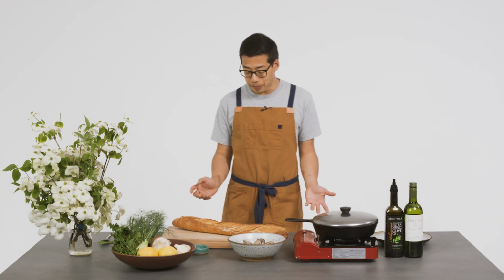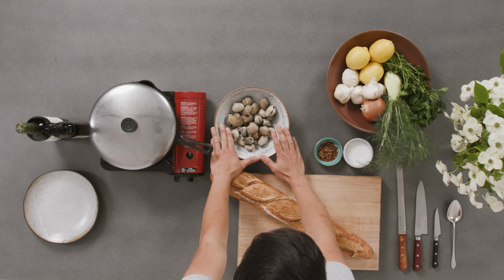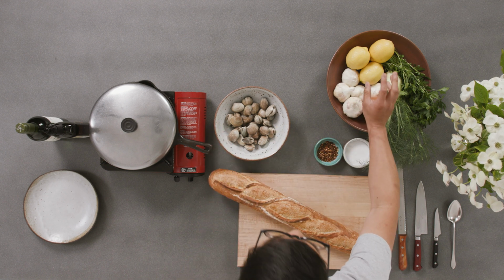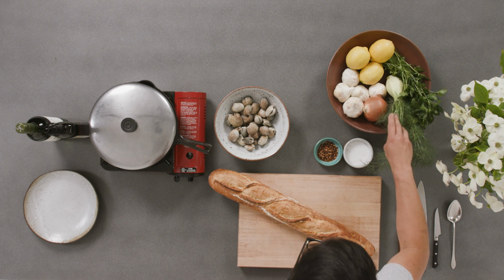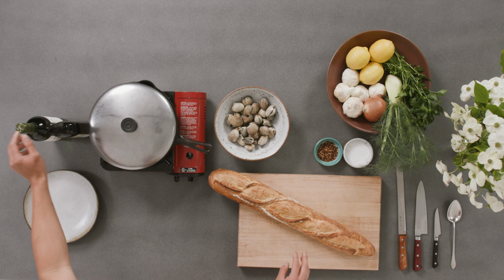So for today's recipe, we have these Manila clams. I'll go over these more in a little bit. We have, of course, lots of California garlic, lemons, parsley, fennel, and an onion. We have chili flakes, salt, olive oil, and California white wine. And we have some toast that I'm gonna make with it as well.